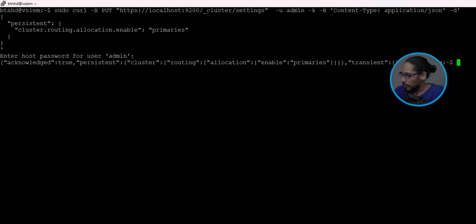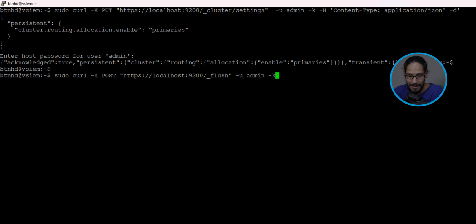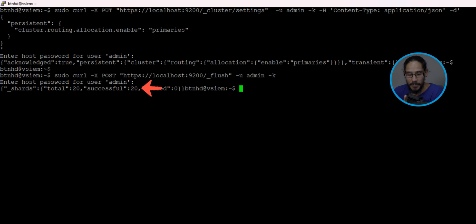Now, the next command that we're going to run would be the following. This allows us to basically flush everything out, and we're going to hit enter. Add the password for the admin account for your Wazuh server. Enter it and hit enter. You should get successful with a number. If you do not get a number within your successful section, but you get a failed with a number, okay, stop, troubleshoot. For me, everything was good. I didn't get any failures on this portion right here.